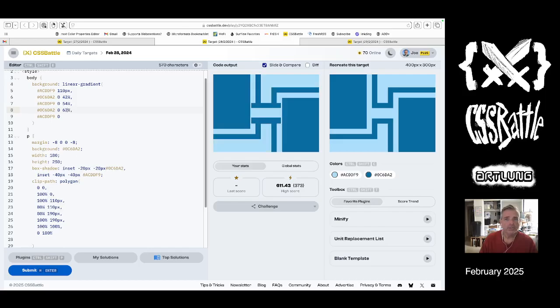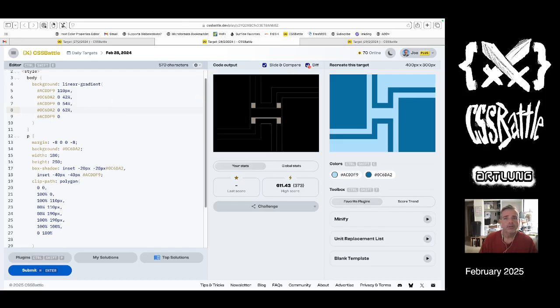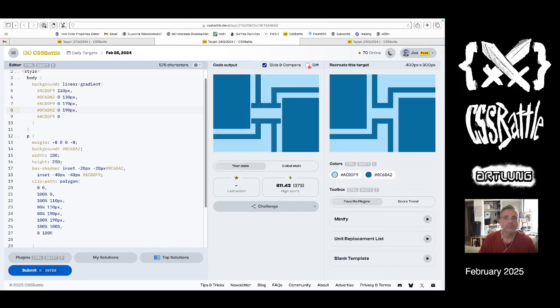Then that number... Yeah, so these percentages are just not working. 130 pixels, 150 pixels, 60, 70. Those are just so much better than the percentage values. 190 pixels. Yeah, so that's correct.